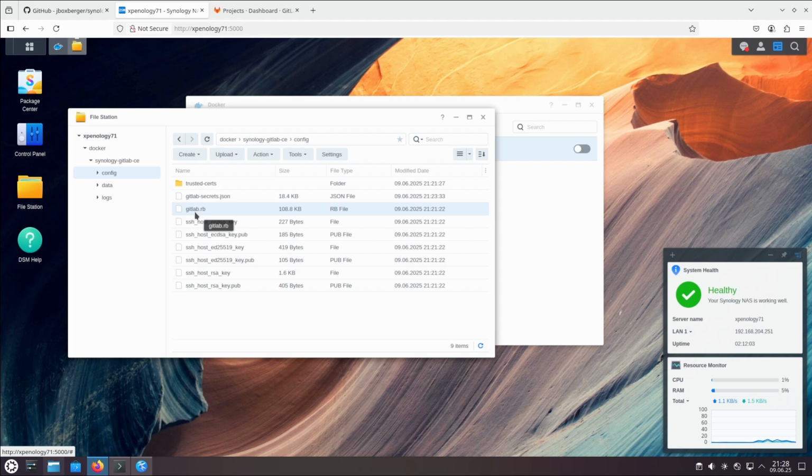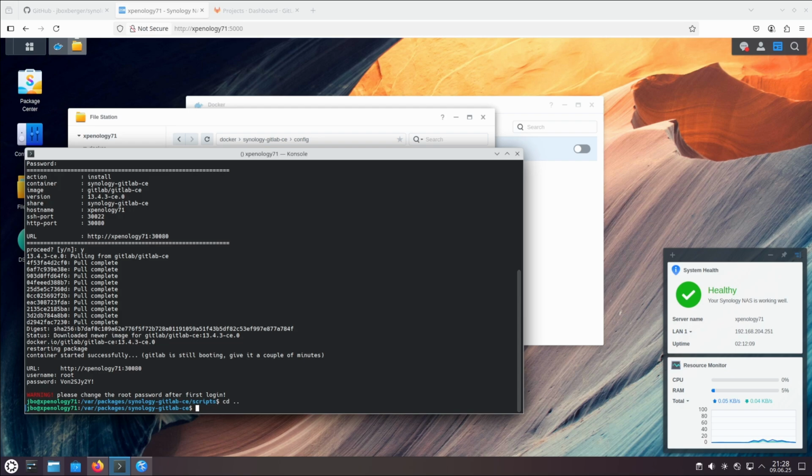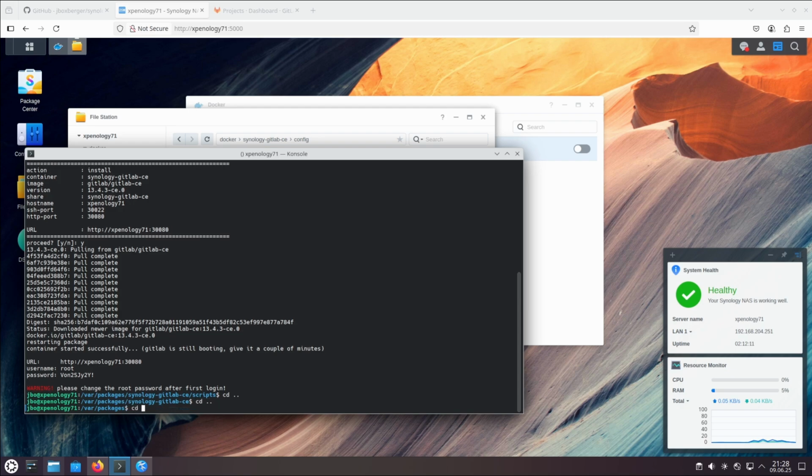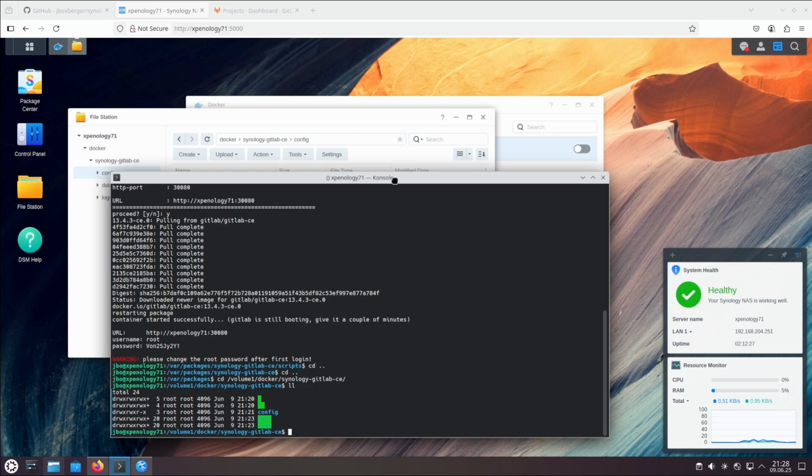But there is a tiny issue here because of the permissions. Volume 1, Docker Synology. It belongs to root, and that's because its permission is handled from inside the container and not from the DSM.